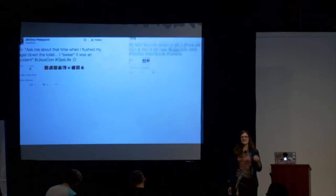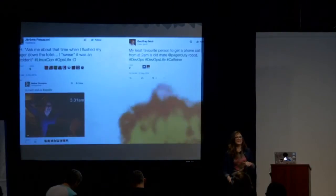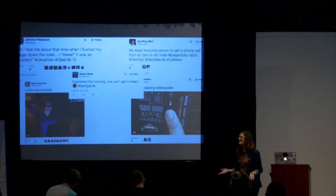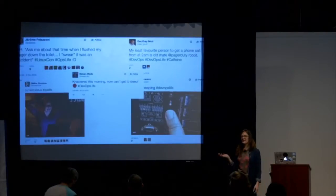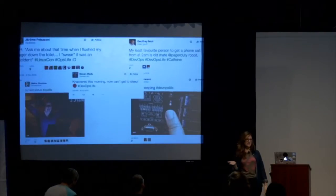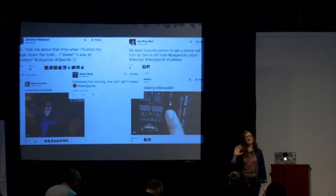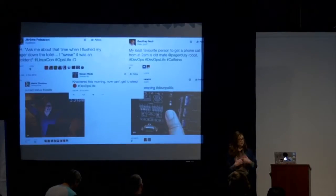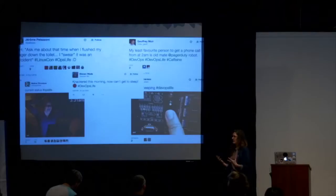And then finally, the last reason why you should be convinced of selling continuous delivery to your business is that sometimes our lives suck. Like, we are delivering software, and sometimes we're dealing with this crap instead. And I truly believe that this does not need to be what our day-to-day is like. We do not need to feel the pain of being in operations. We do not need to be putting out fires and picking up poop and doing all these horrible things. I do think there's a better way, and I think that we can do that through continuous delivery, and I think we can do that together as a complete organization.